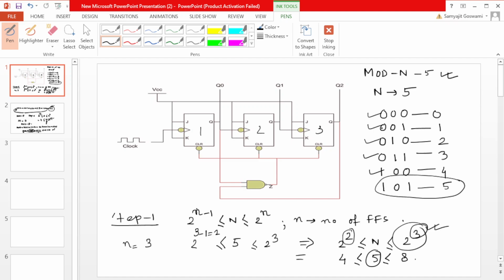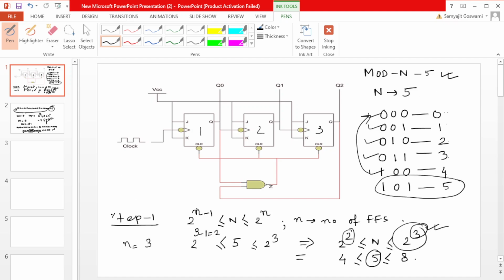I will show you. First of all, this is the main thing that you have to understand: in the case of mod 5 counter, we are saying mod 5, but we have to count from 0 to 4. You can see that the number 5 is also already there, 1 2 3 4 5. So 0 to 4 we will count, and the number 5 we will skip, and again we will go from 4 to 0.